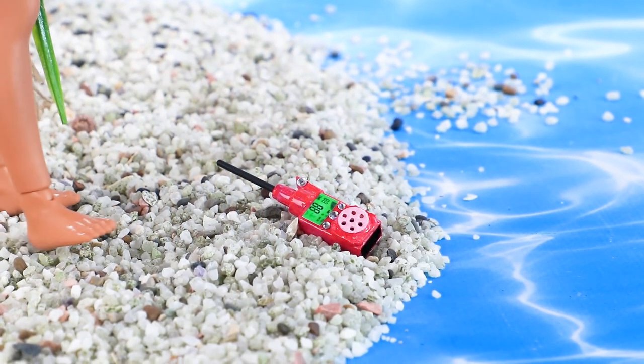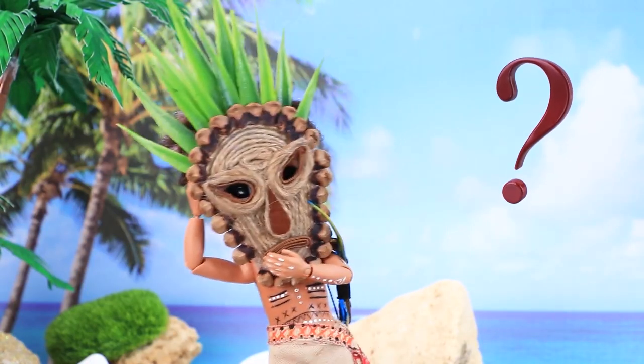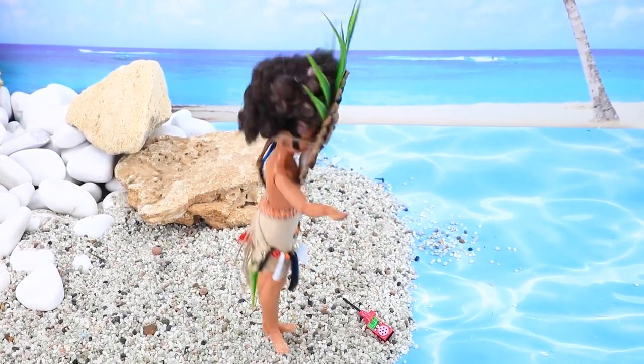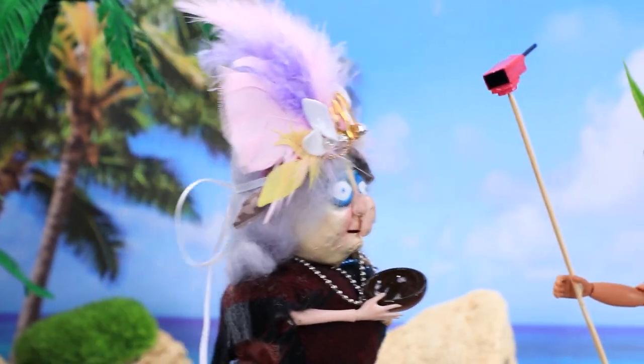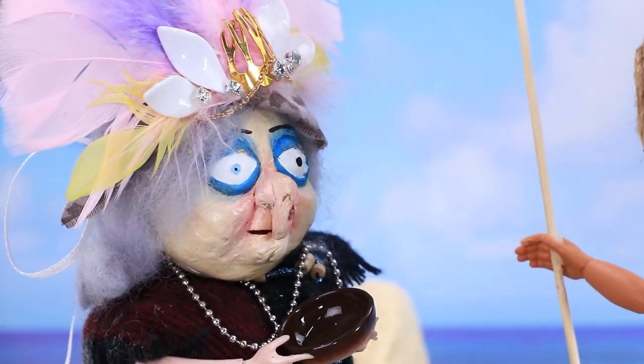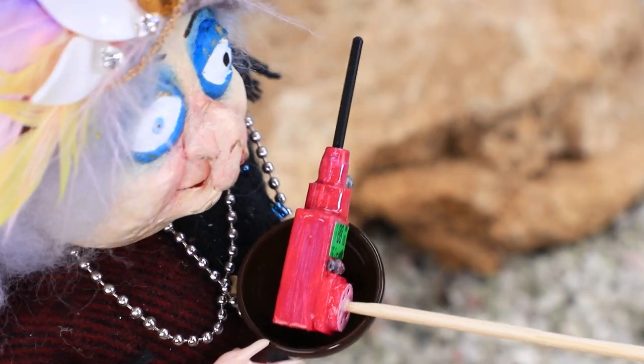A walkie-talkie got washed up on the shore of the island. Gift of the spirits. What is this? Whoa. It's scary to pick it up. I'll show this to the others. Oh. What did you find? Hmm. Give it here. Let's finally eat. Cooking time.